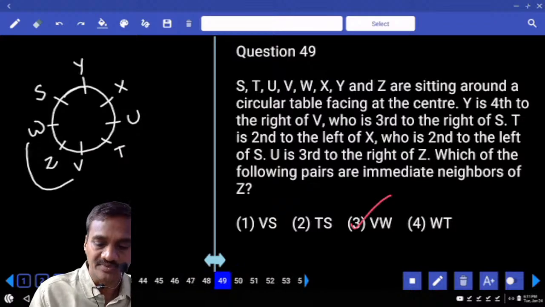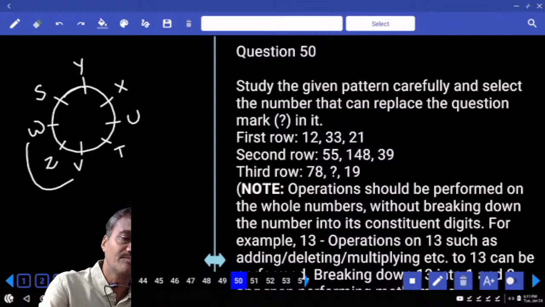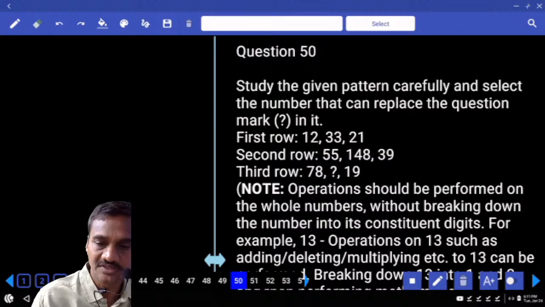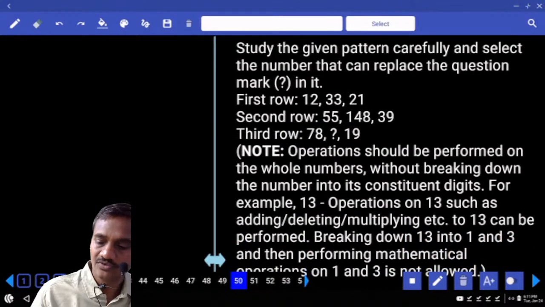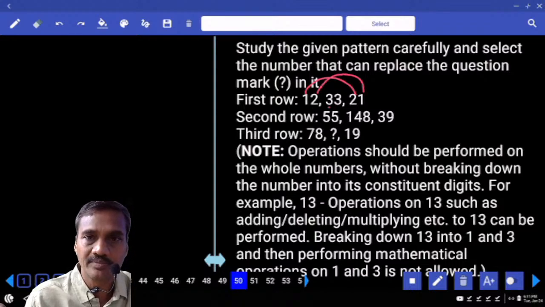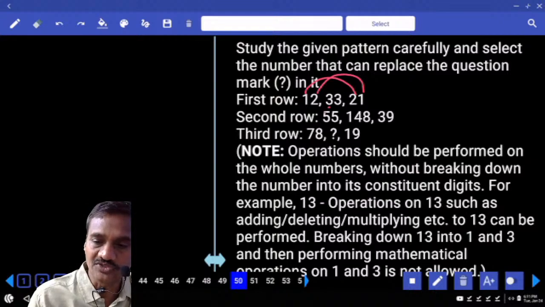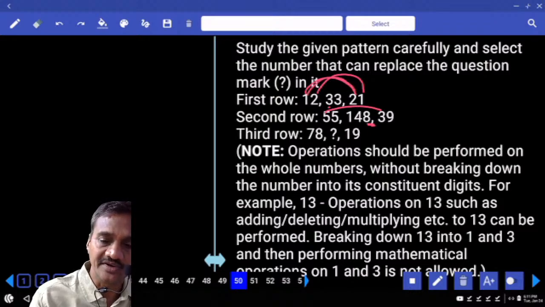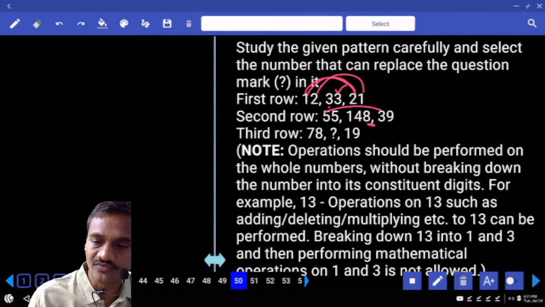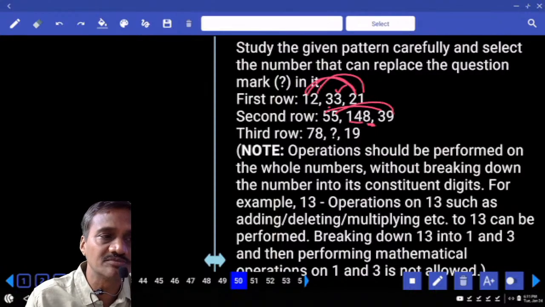Then 50th. Now in this 50, the first digit in the first number is added to the first digit of the third number to write as the first digit. Then 2 plus 1 again 3. Now see, 5 plus 3, 8, written at the last. So the sum of the first digits is written at the second place. Sum of the second digits is written at the first place. Here also see, 5 plus 9, 14, 14 written at the first place.